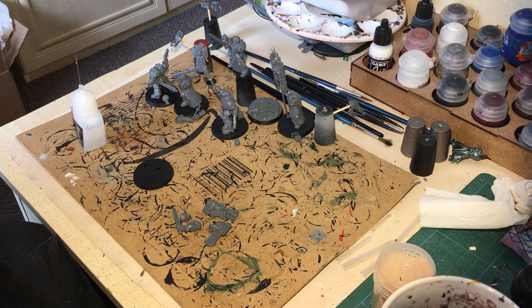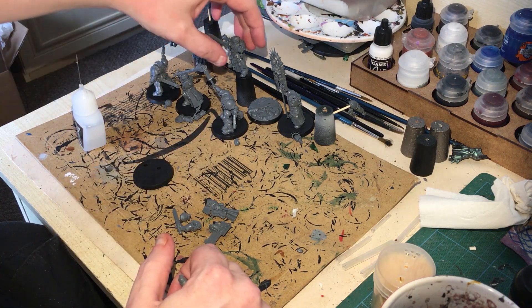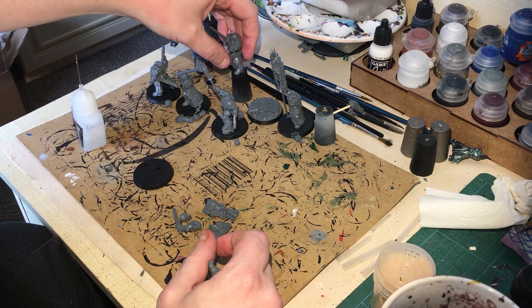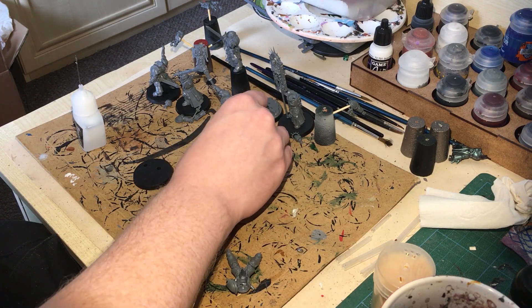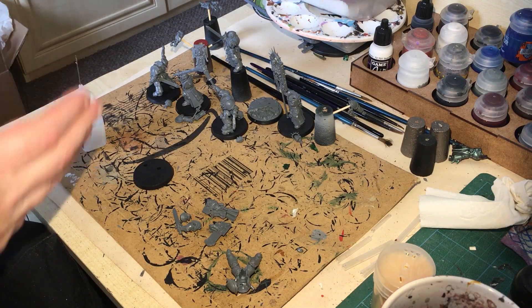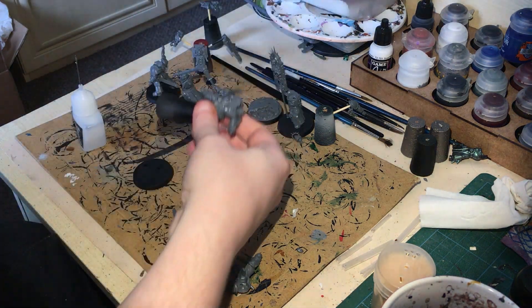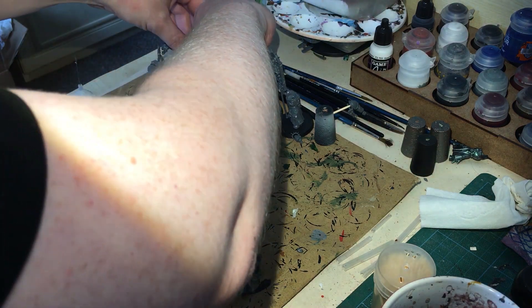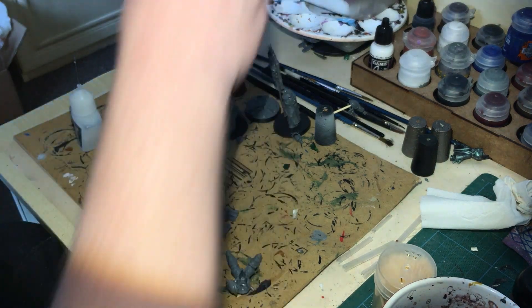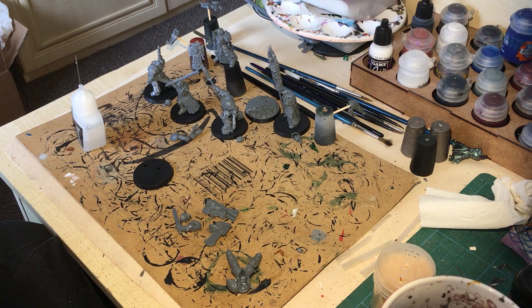Same with the last lot — you were very limited, but a couple of snips can let you start posing heads wherever you want. That's why my captain is facing forward instead of over his shield. I've taken the chaplain head off because I'm not sure if I want that head or a different one. One thing I really don't like that seems to be on a hell of a lot of the figures is those shield pauldrons on the shoulders. They're not optional — you have to have them on. I hate them, and it's going to irritate me.